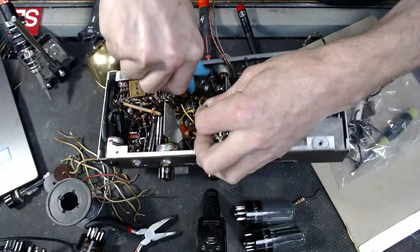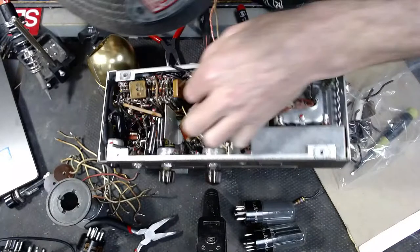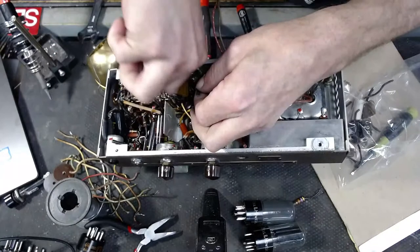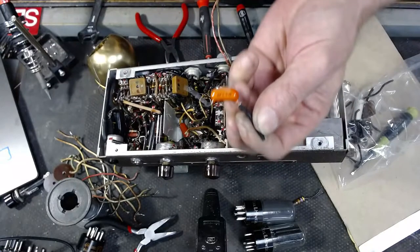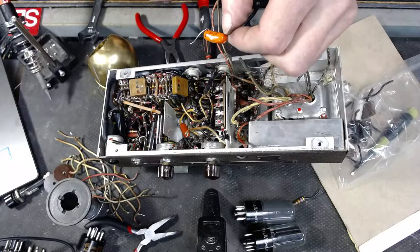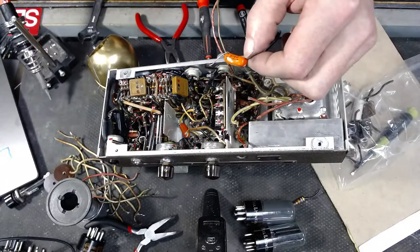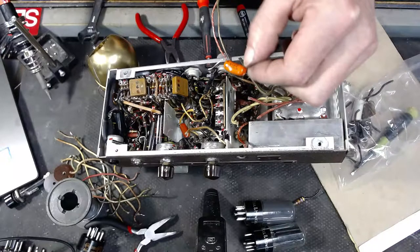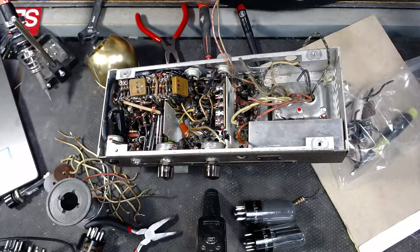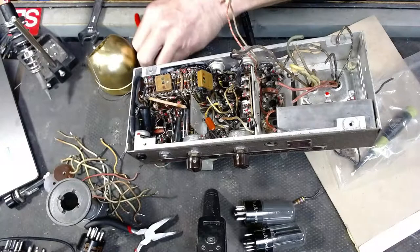Like a surgery. There we go with one of our new caps. It's a Sprague, that's good. 0.01 microfarad at 600 volts. That might come in handy one day if it still works. Amplifier, you got nuts usually. Said nuts.